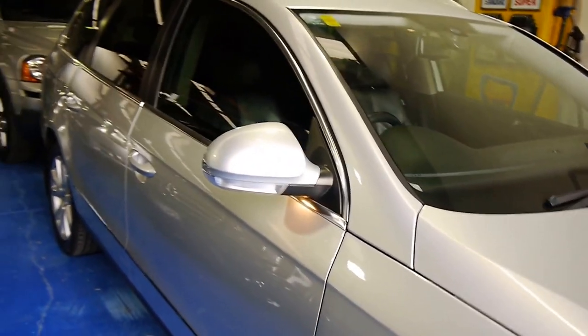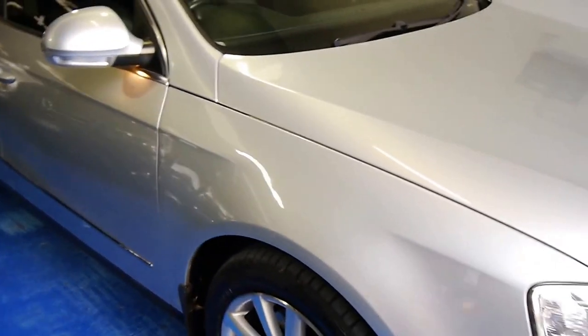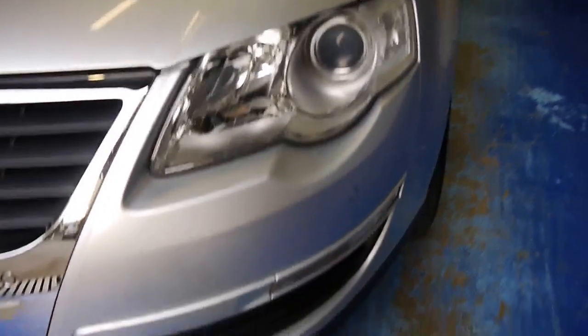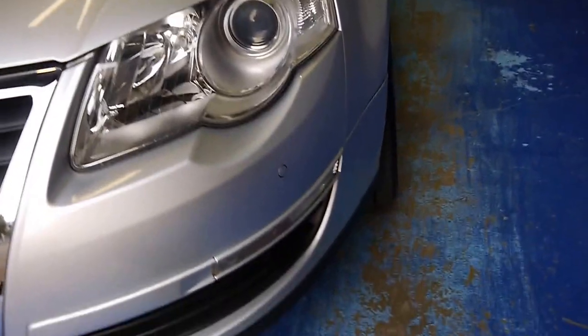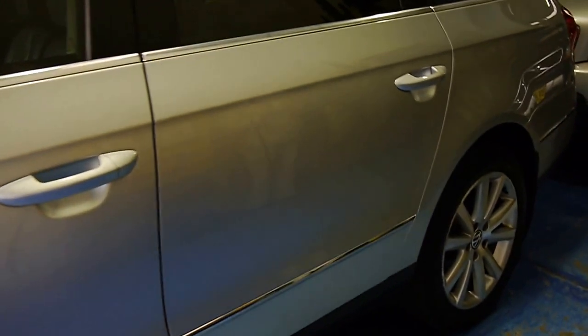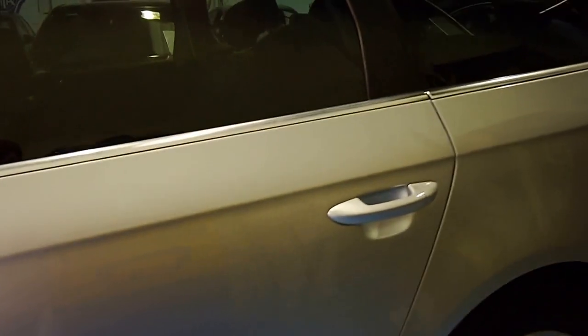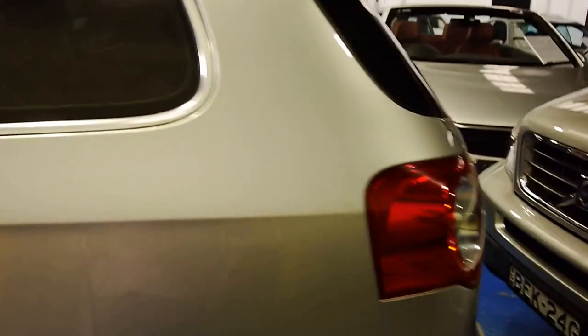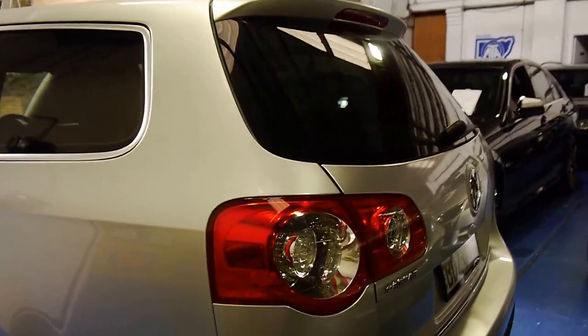It's been serviced well all the way through by Volkswagen, then a normal car mechanic for the last service. When I say normal, you don't need to get this car serviced at Volkswagen if you don't want to. There's your front parking sensors. It's got good rego and as you can see the bodywork is absolutely gorgeous. A few scuffs on the alloy wheels, it does have tinted windows, but they've got a massive big wide boot.